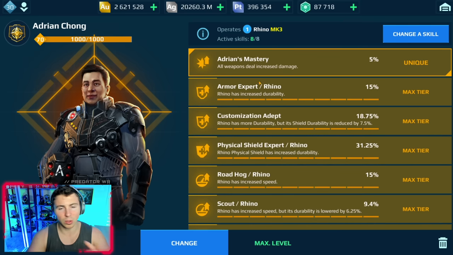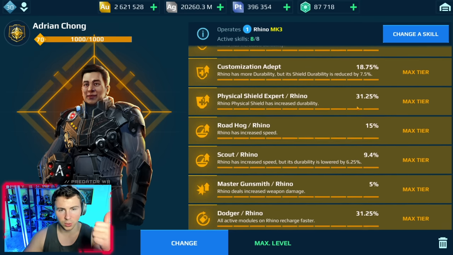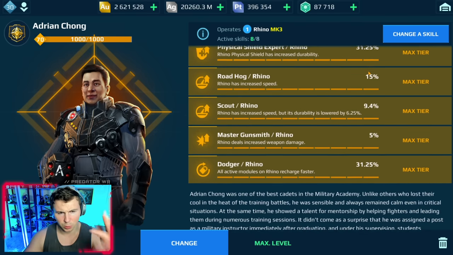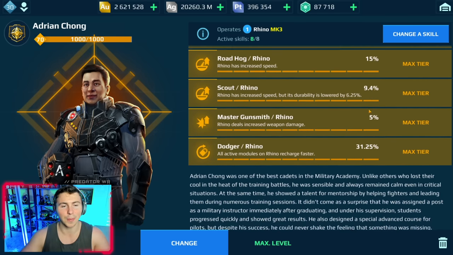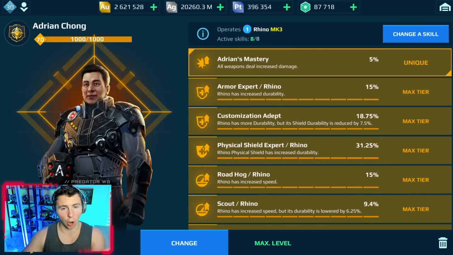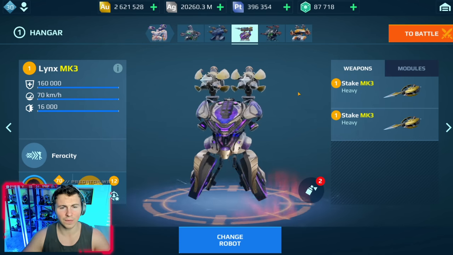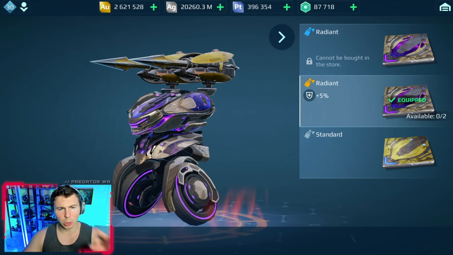And then, of course, the Rhino doesn't have a legendary pilot, so we're going with the Adrian pilot, armor expert, customization adept, physical shield expert, Roadhog scout, a ton of different upgrades for this Rhino. And I think we can finally do it here. With these harpoon weapons, I think if we get a brawling map, we can get close enough to brawl with enemies. And then we also have this Lynx loaded up.